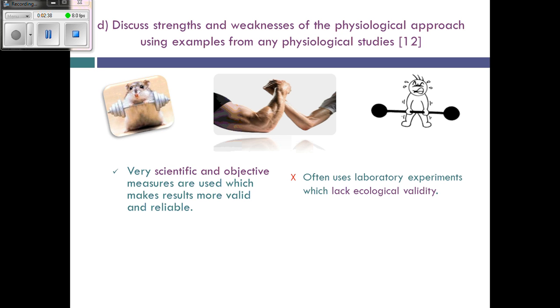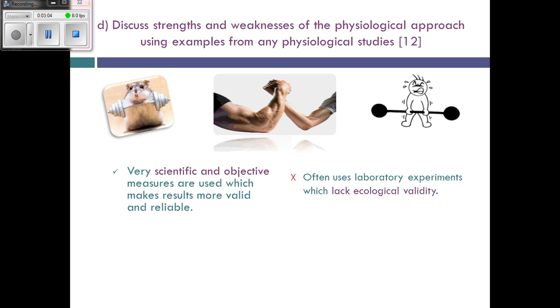However, on the plus side of having them very scientific and objective, the negative of that is that they're often conducted in laboratories. So that means that the studies themselves lack ecological validity, which means that if the approach is basing all its kind of theories on studies which are in a laboratory experiment, it can explain behaviour in a lab validly and reliably, accurately and consistently, but it can't really apply that to everyday life.